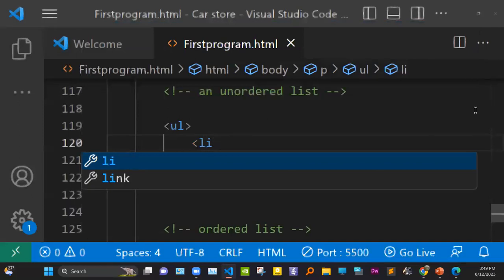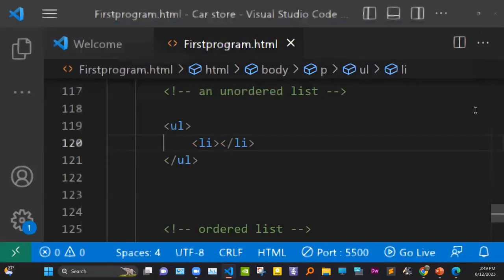To add an item to your list, by default, you can see here from line 119 to line 121, that in case we wanted to add something to our unordered list, we always have to take note of what we call a list item. A list item is a bit self-explanatory: it is the item that is going to be part of your list, as simple as that.